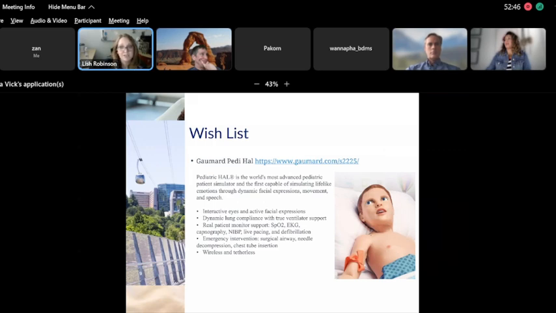For our wish list, we don't quite have the approval to purchase this mannequin yet, but we're working on a case because the only real pediatric simulator that we have that is around this age is Sim Junior, and it's more of a mid-fidelity simulator that doesn't really look as realistic as we would like it to at times, and it doesn't have as many features as a lot of our user groups are looking for.